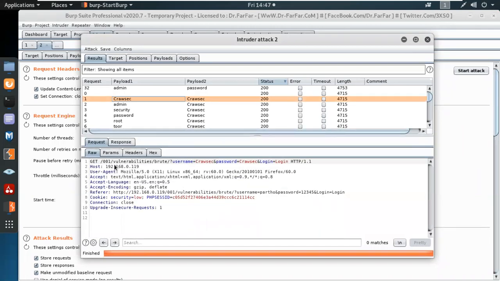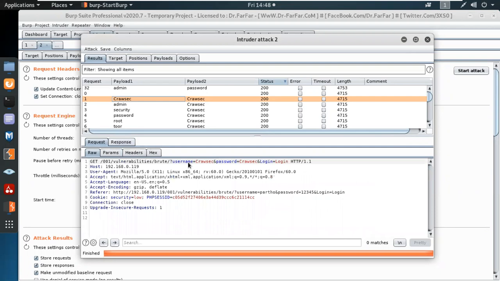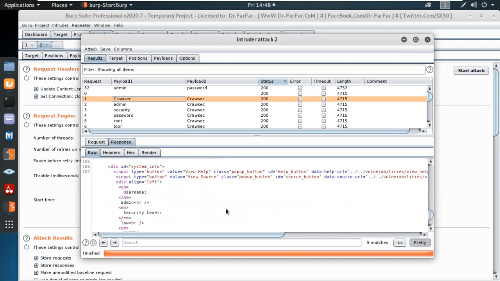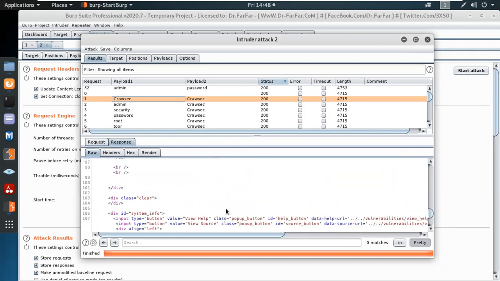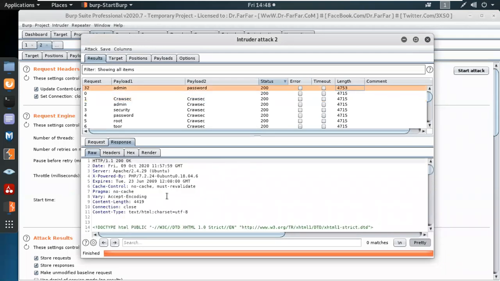The most important thing is to examine the behavior of the client request and the server response. So the client request, which was submitted, username Craw and password Craw. So let's check the response, but we will get a hit over there. And what I can see over there is the username and password is incorrect. Let's check the maximum length of the packet. Maximum length of the packet means the execution process. So response headers.